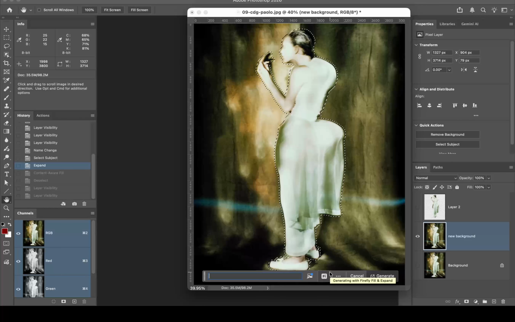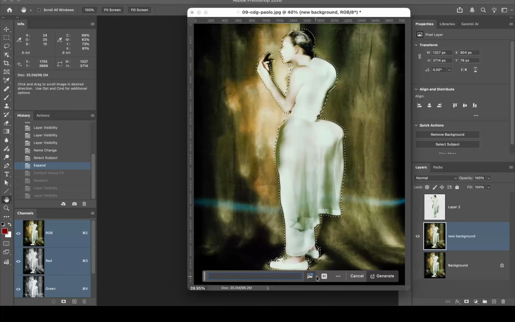Now, because we're trying to remove this, we don't want to enter any prompt. We're just going to leave that part blank. However, if you look then to the right of that, there is a place, it looks like an image with a little arrow pointing in it. That's how we can load a reference image to this to use content aware. That's not going to help us. Usually that helps when you're working with a prompt, but that's not going to help us in this situation right now.